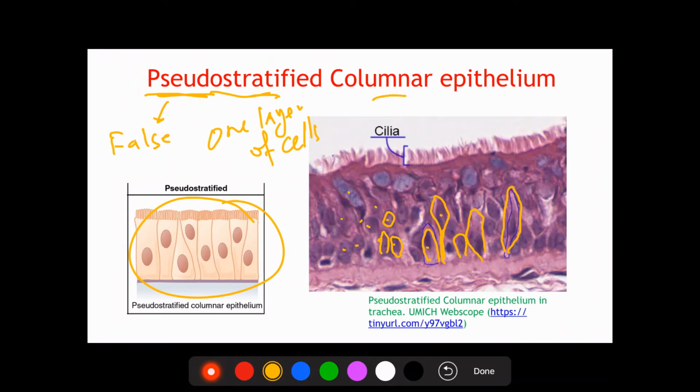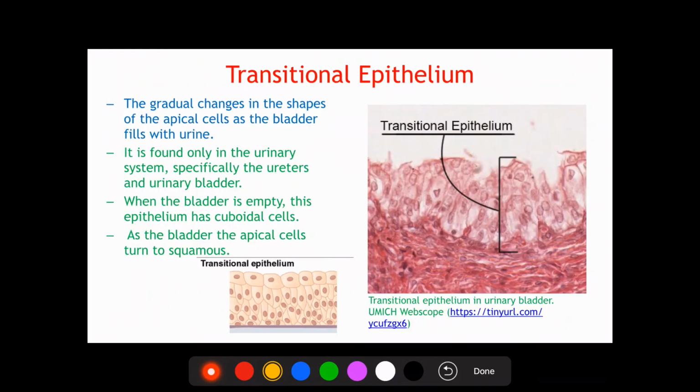Where do we find these cells? We can find them in the respiratory system, and mainly in the trachea. And these cells have cilia, if you remember the cilia from chapter 3. The movement of the cilia would cause the movement of the mucus here. Okay? So these are the cilia, and these are the pseudo-stratified columnar.